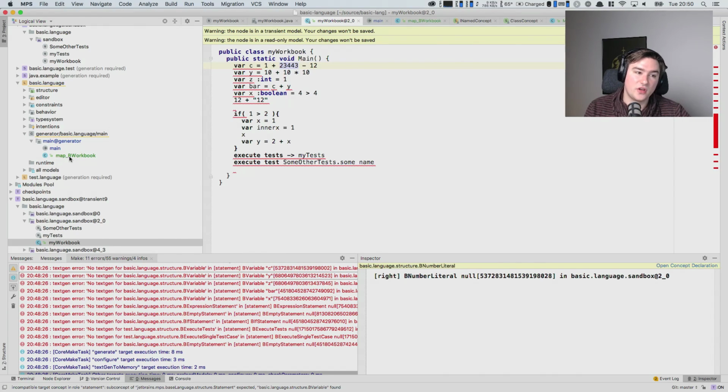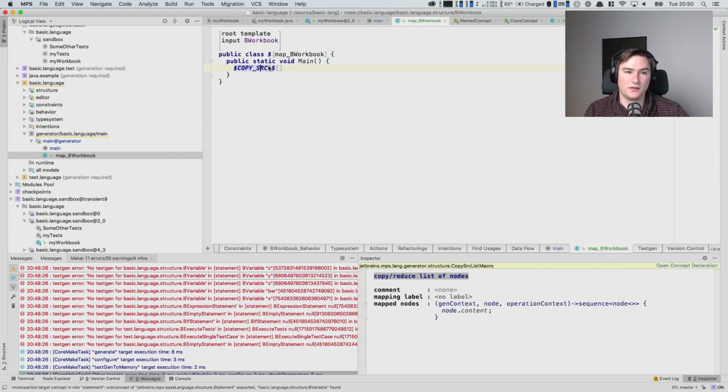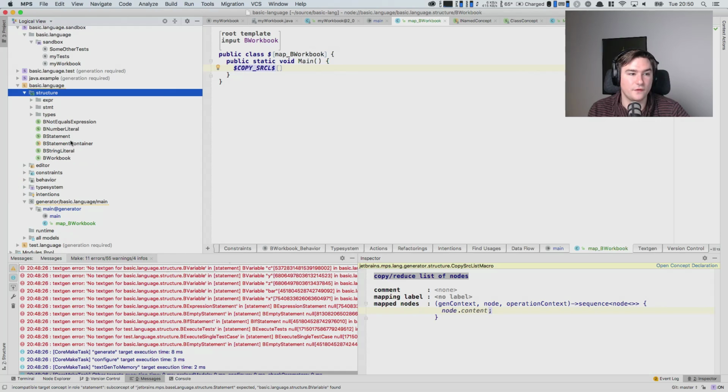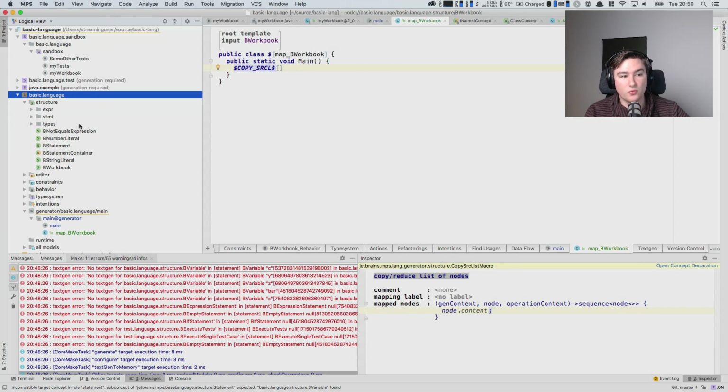One naive approach would be to describe it in here, right? To write code in here that somehow represents this as Java code. Or another naive approach would be let's just define text generators for all of our concepts. So let's go here and define a text generator for our variable, and then we describe how it should look in Java code. You can do that, but this is also typically not how it's done. So what would you do instead?